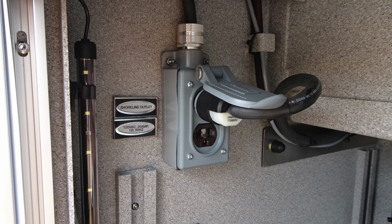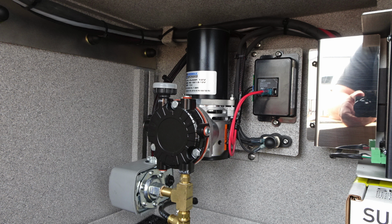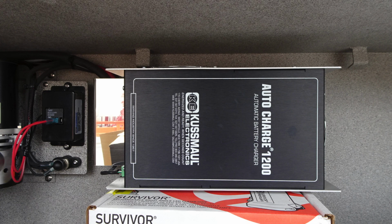Let's move up to the very top of this compartment. You're going to find a couple of different items. First, on the left-hand side, this is your air compressor when plugged into shore power. You'll find that this is operational, and you'll also find your auto charging system when plugged into shore power.